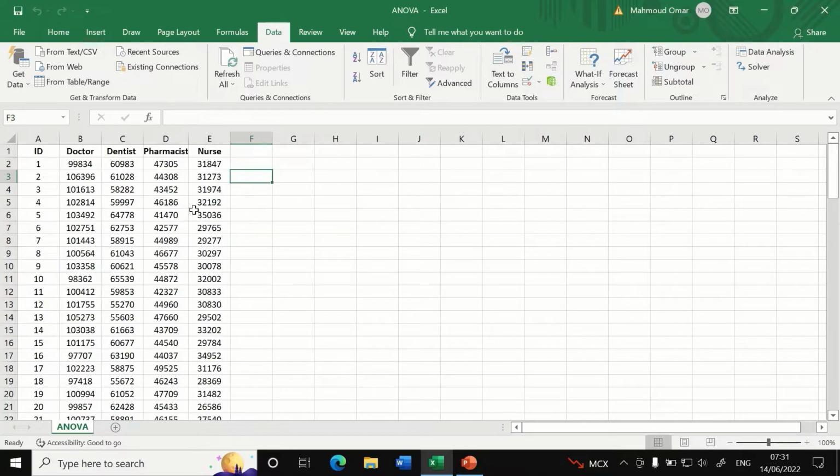So salary here is the dependent variable and the grouping is the independent variable, which is the occupations.